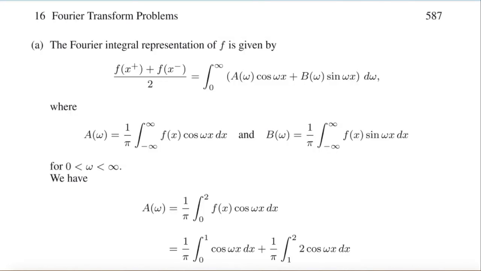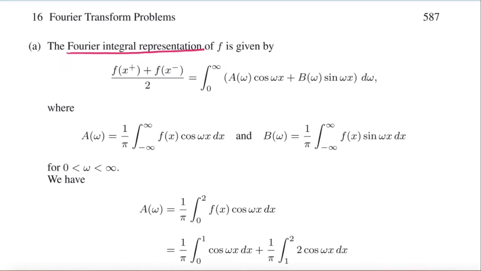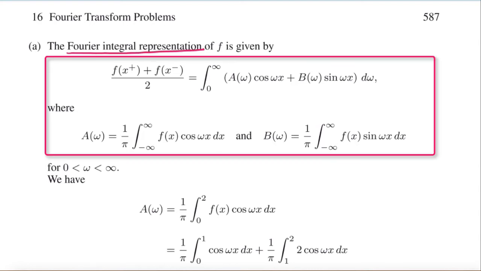All right then. Let's start with the Fourier integral representation of this function. I basically go back to the book wherever we studied this and grab all the formulas that I need. So for the Fourier integral formula, here I write it as f of x plus plus f of x minus divided by 2, because if there's a jump, then we go to half value. Good. So then this can be written as an integral from 0 to infinity, a coefficient a of omega times cosine, and then another coefficient b of omega times sine omega x d omega. And these coefficients are given right here.